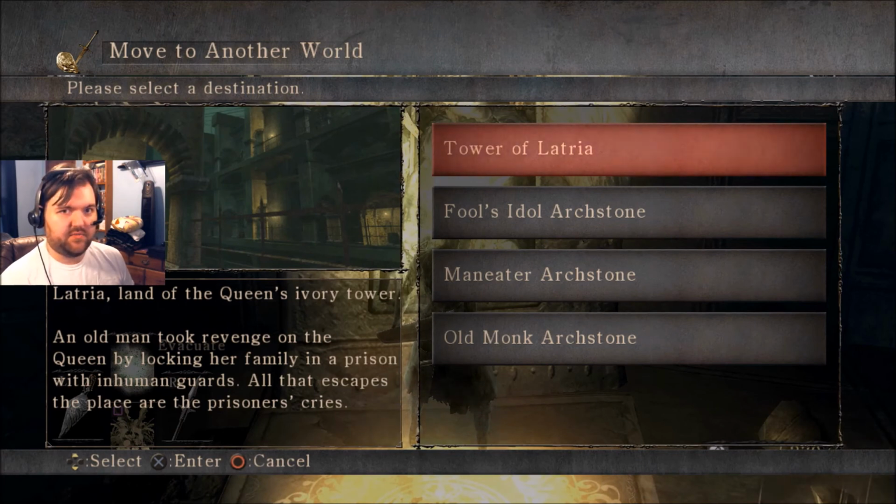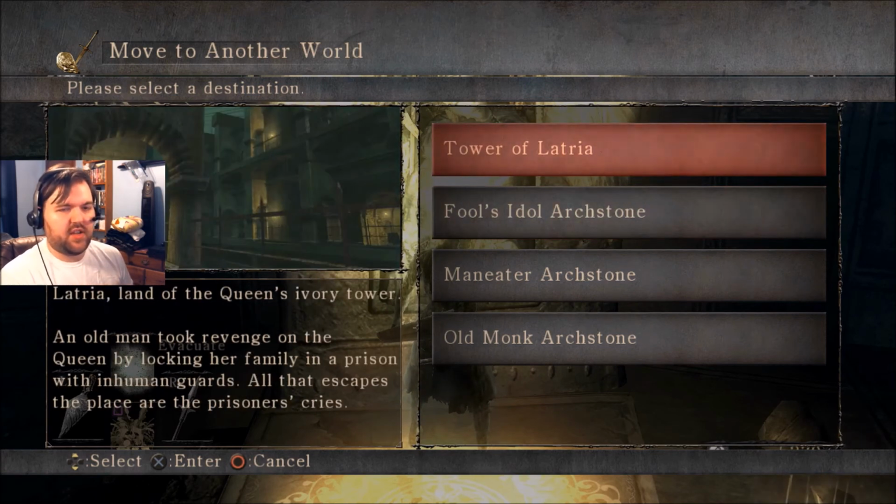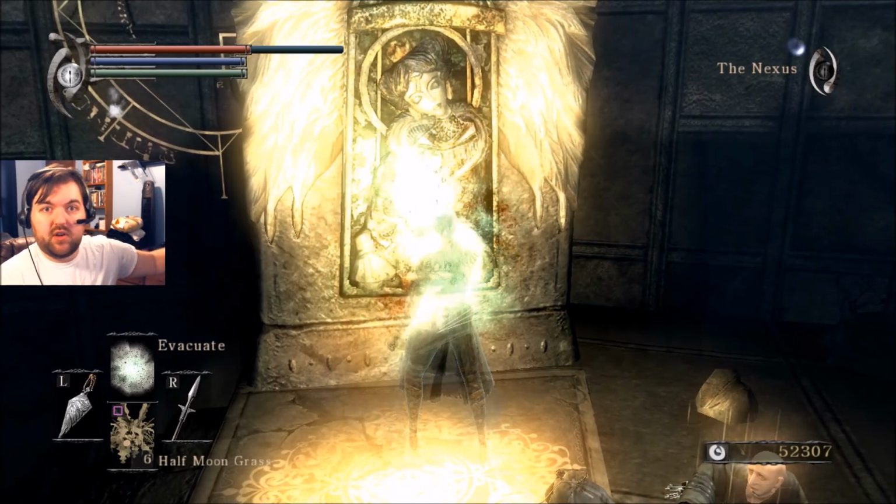You have to. Because if you don't, then there's no way to get to him short of exiting to the Nexus first and then teleporting here. Because there's no way to get from the Fool's Idol Archstone to the Tower of Latria Archstone. You can't go backwards from 3-2. It's the only place you can't go backwards. So you gotta start in the first level if you want to do them both in one go.